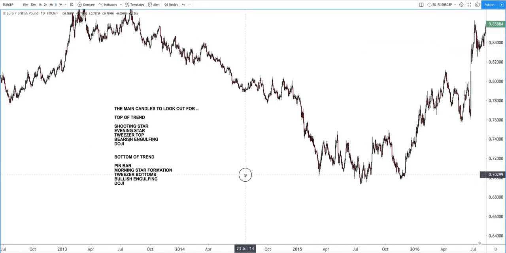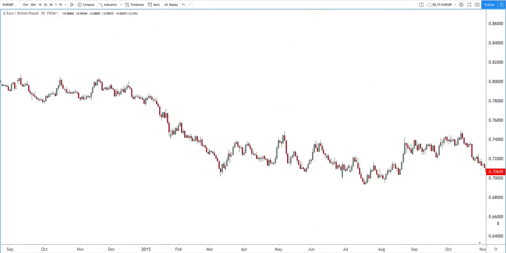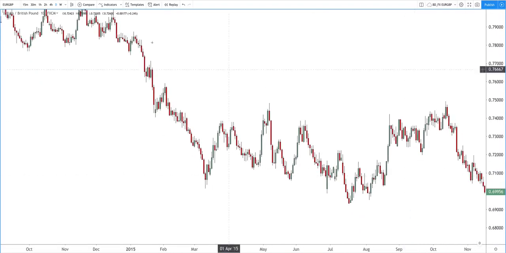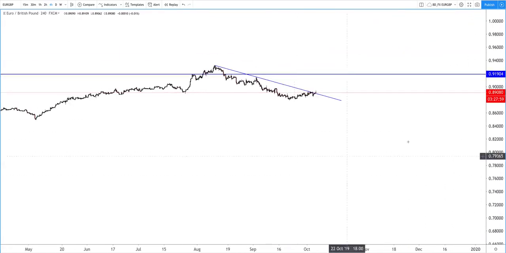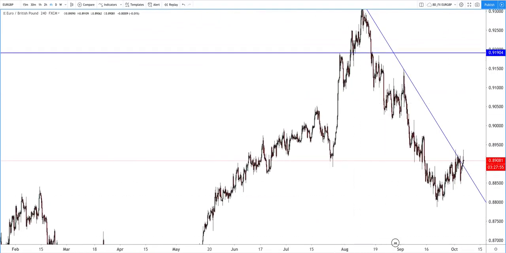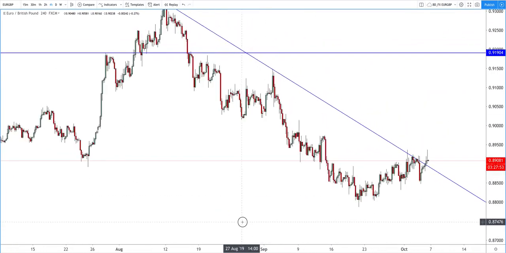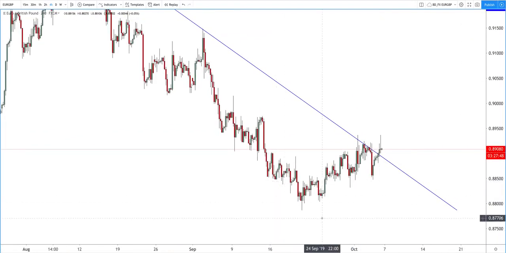So that's morning star formations. Tweezer bottoms, that might be a bit harder to find. I said they're not too common on the daily. We drop down to the 4 hour chart because it's a bit more spiky. There's a bit more price action. You see them a bit more often on the 4 hour chart. But again, maybe even a 1 hour chart, you see them a bit more often.